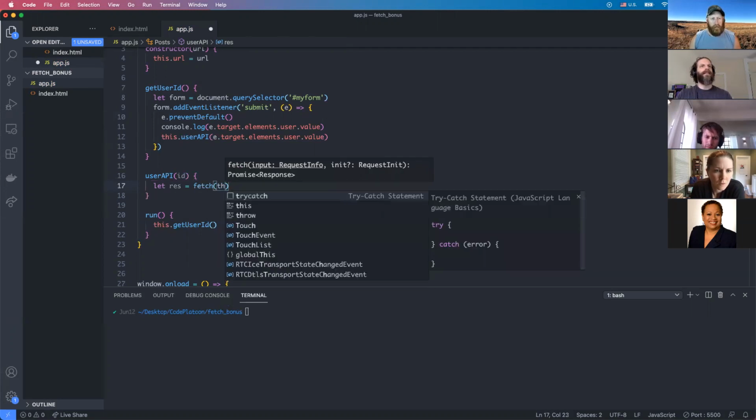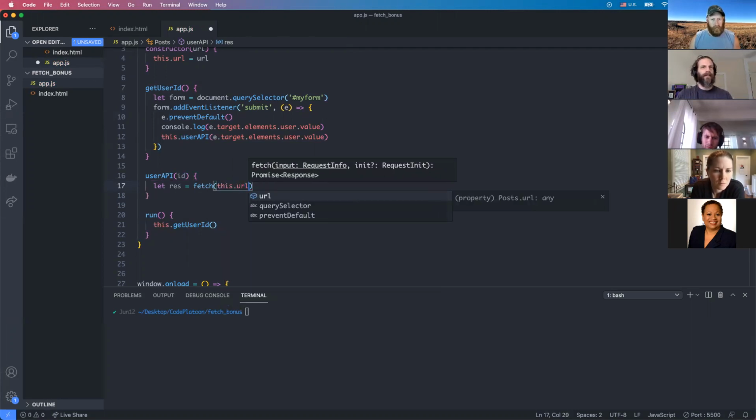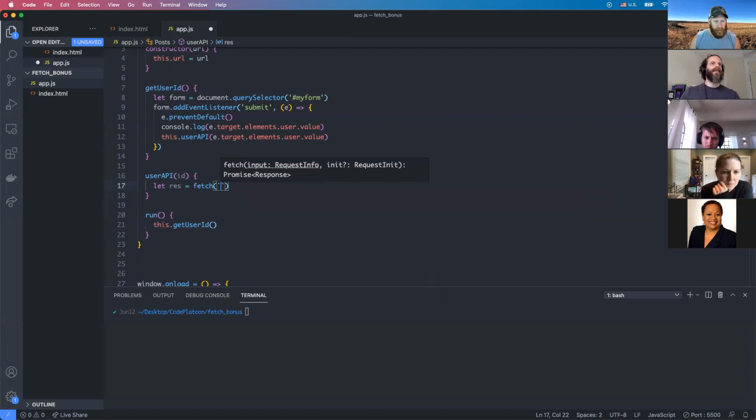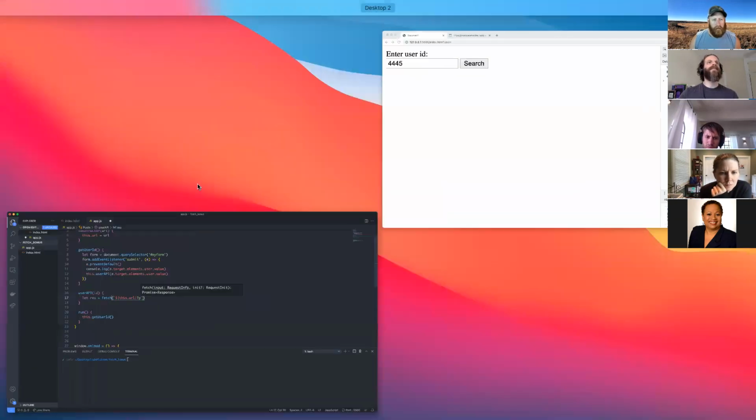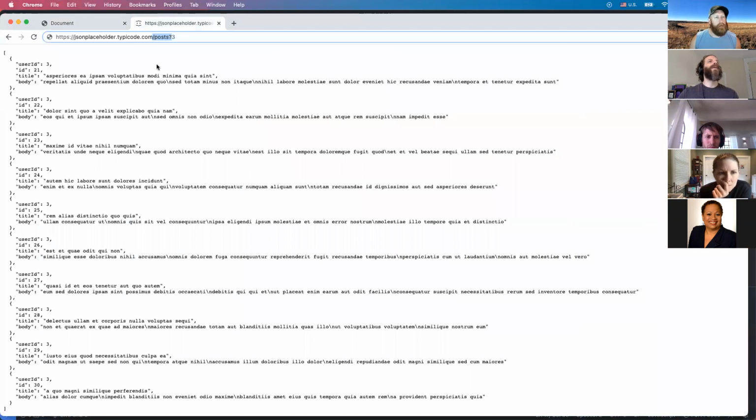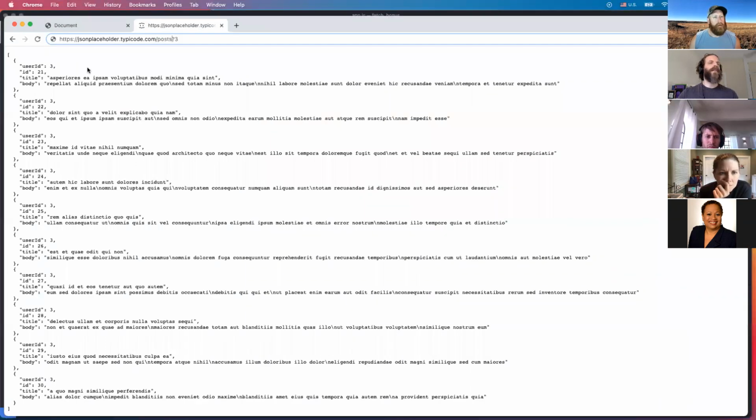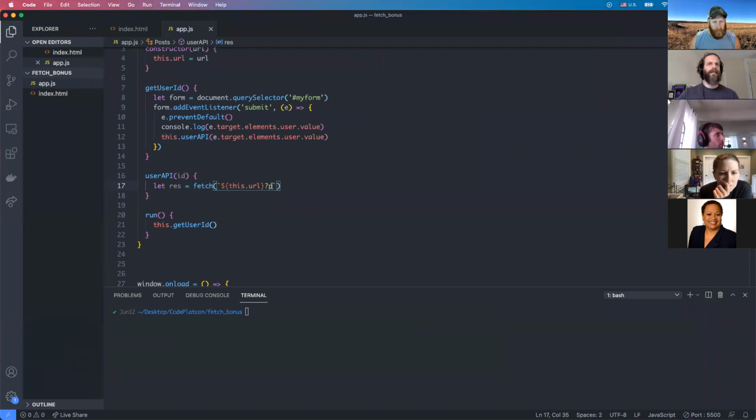And we'll do this.url. Maybe we can just make this a formatted string. So this.url, and then there will be a question mark, and then userId, and we'll do ID.